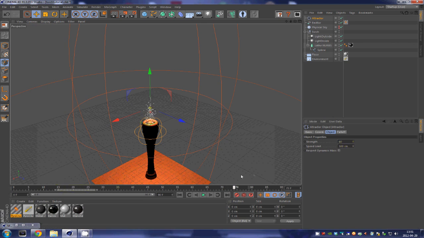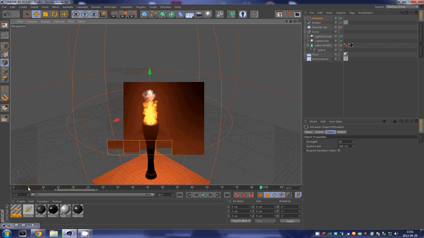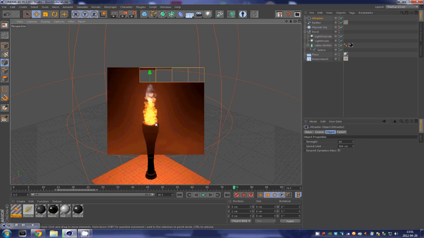Keep cranking that up. Yeah, we're getting to something over here. The attractor is going to attract the particles so that we have a nice flame over here.